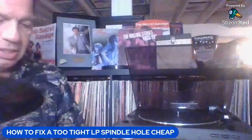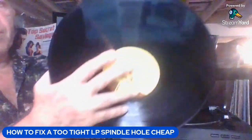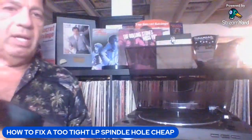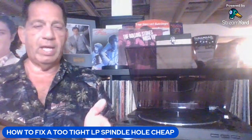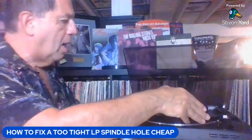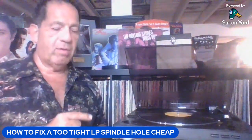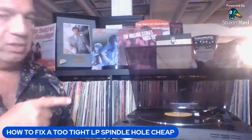And like I said, you just get a pen or pencil, anywhere, and go right through. Why spend $50 to $100 on a device that you really don't need? It's just an extra piece of equipment that one doesn't need, and that fits perfectly onto the hole. And there you go, spinning. And it's a great record.